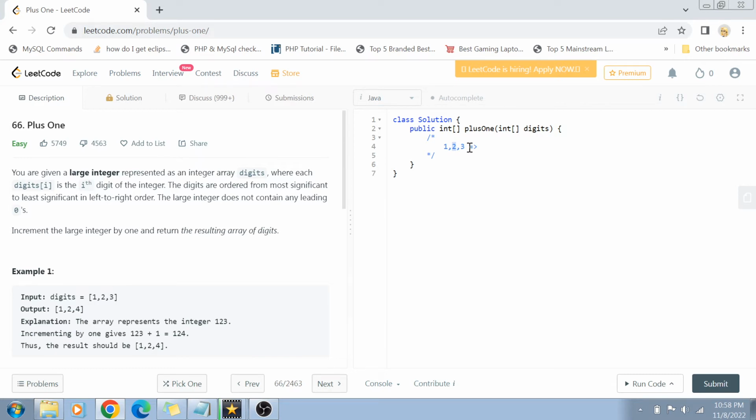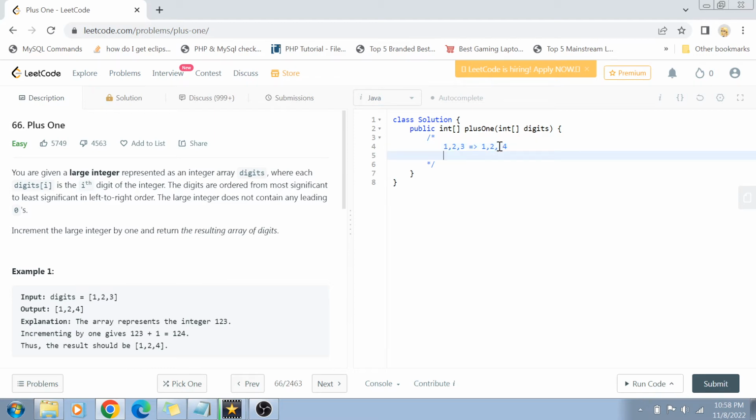If any digit is lesser than 9, then we will increment it and simply return our array. In this case, the rightmost digit itself, 3, is less than 9, so it's pretty straightforward. We will simply increment this digit and return 1, 2, 4 as my array.